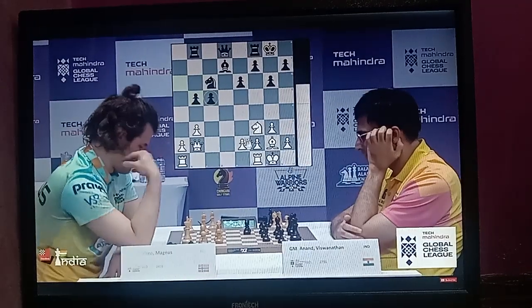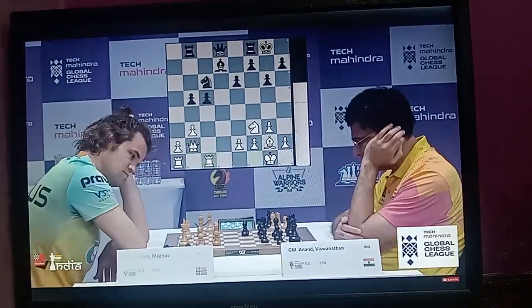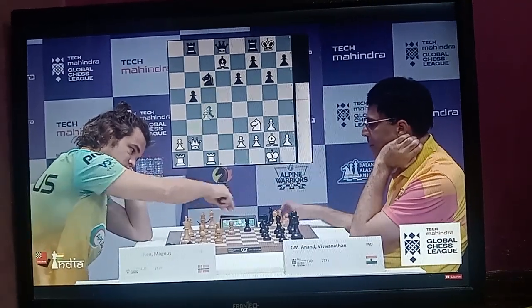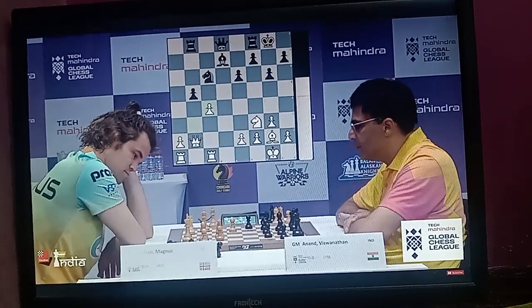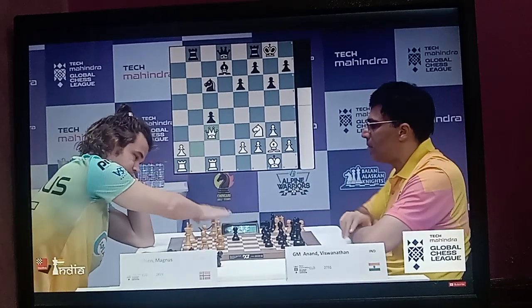This pawn cannot be defended. You can attack it with rook, and that's what Magnus does. He brings his rook, and all of a sudden Vishy is in big trouble. But Anand is known for his active defense, and he says instead of defending that pawn passively, I am going to give it up. Queen to c3.